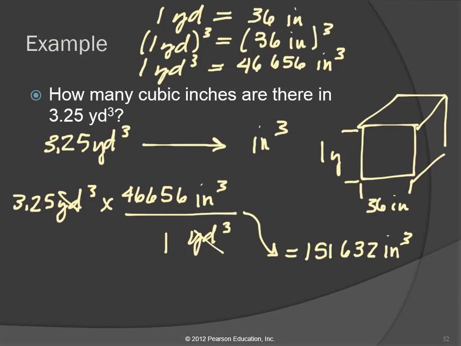Small unit, big number. So we assume when they've given us 3.25 yards cubed that they've already cubed the yards? That's a good question. So I've been hammering to you that when you make this conversion factor, you have to cube the number. Something like this, 3.25 yards cubed. This 3 applies only to the yard. It does not mean that we're going to cube the 3.25. If they wanted that cubed, they'd put parentheses here and put the 3 on the outside. So that's why when I'm cubing both sides, I put parentheses around the whole thing, and I put the cube on the outside. That means that cube applies to everything inside.